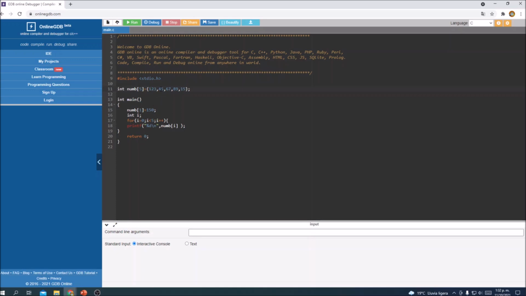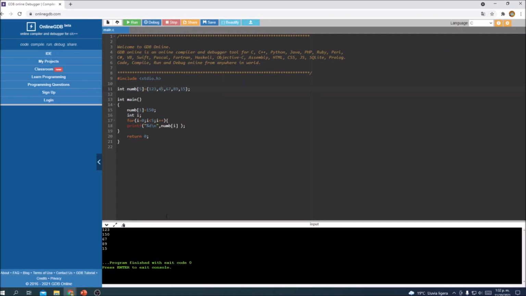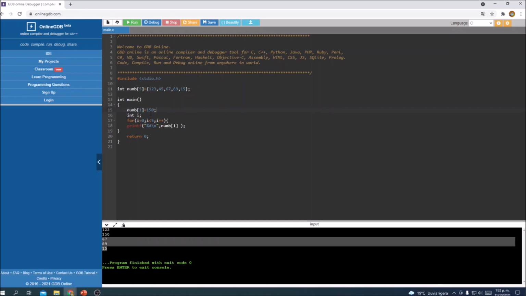And the next ones will remain the same. So let's print it. And here we have 123, 150 because I changed this 45 to 150 here, manipulated after it was declared or initialized, and the next three values remain the same.